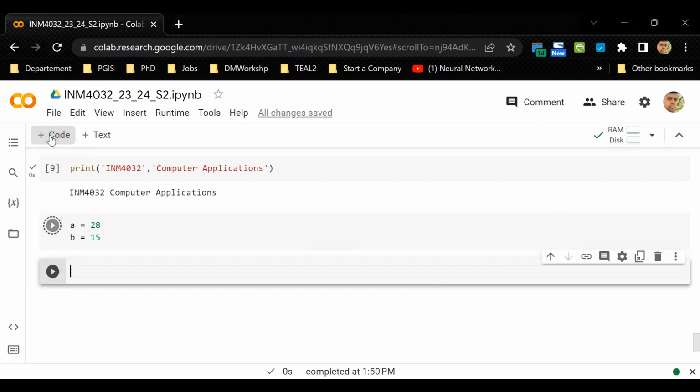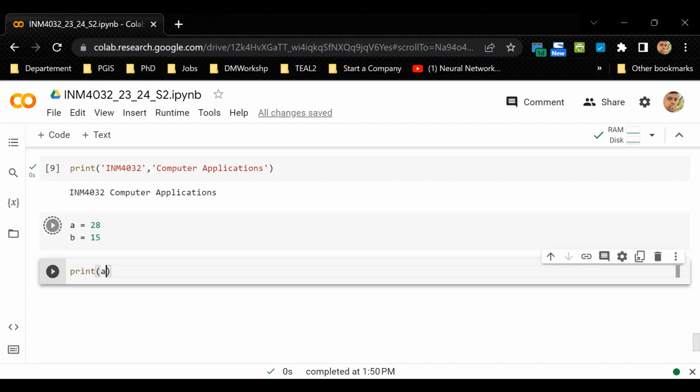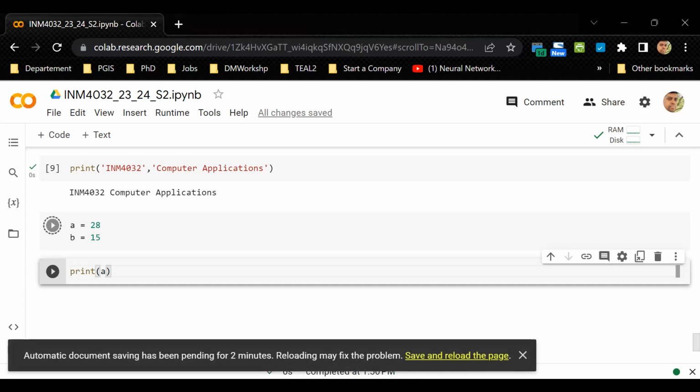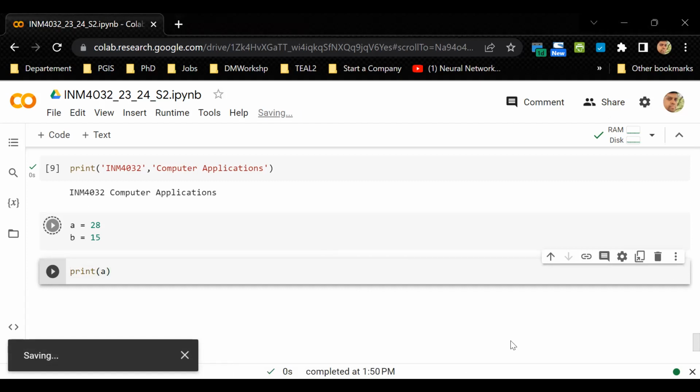For example, we can say print A. Ideally, it should print the value of A. So A is 28 in this case, then B is 15.